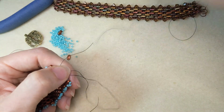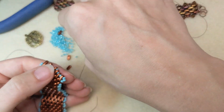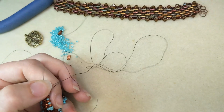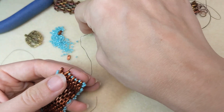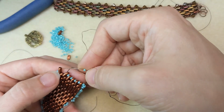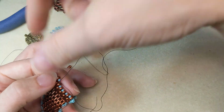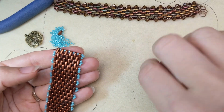I really like the contrast of the turquoise and copper colors. That's a fun mix here. And then last seed bead. There we go.